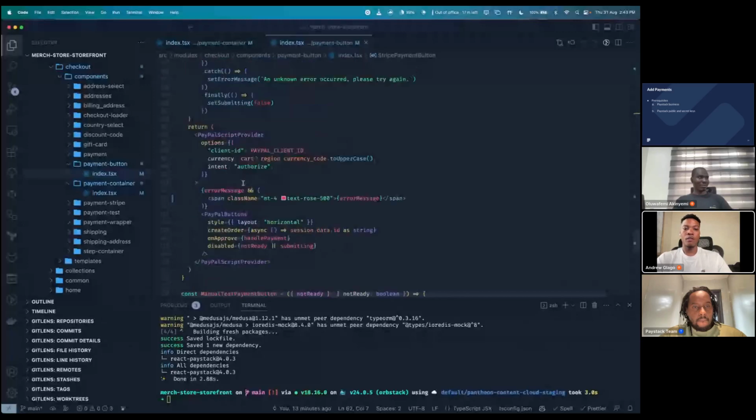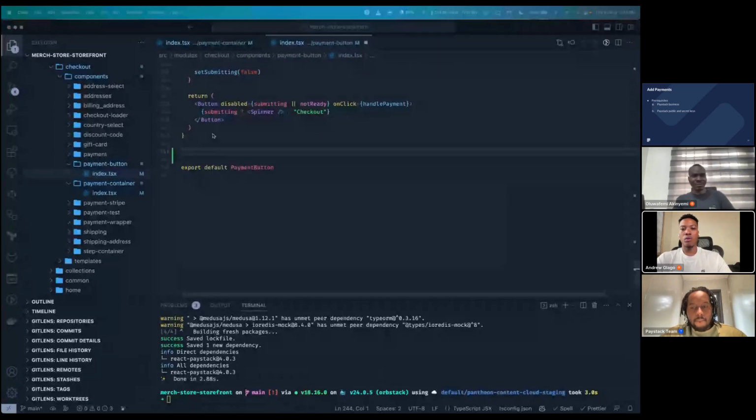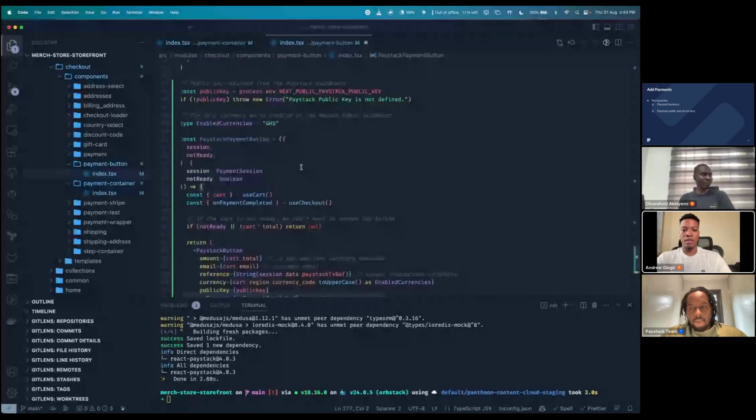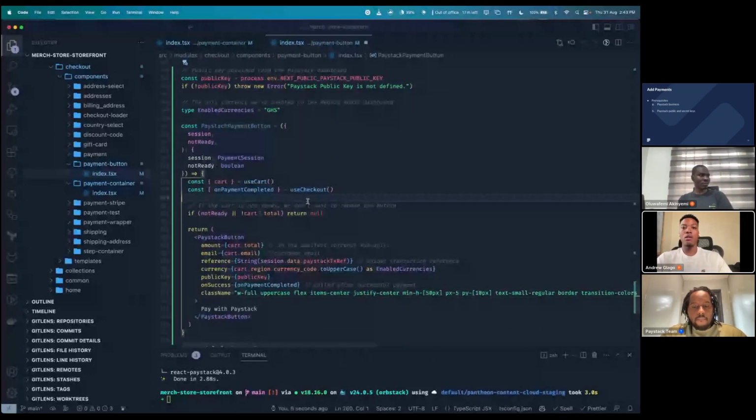So I'm going to navigate to the bottom of this page and create my Paystack payment button. I'm going to copy that code over and then just walk through using it. So in case you missed it, I copied this snippet over, and then we'll walk through what this does. First of all, this checks for our Paystack public key. The Paystack public key is required because we need to let Paystack know what business we are paying for.